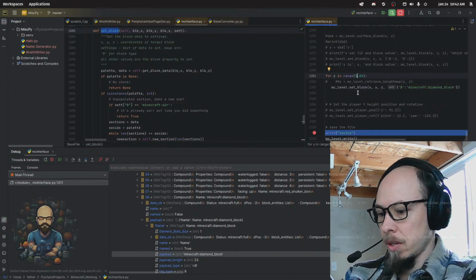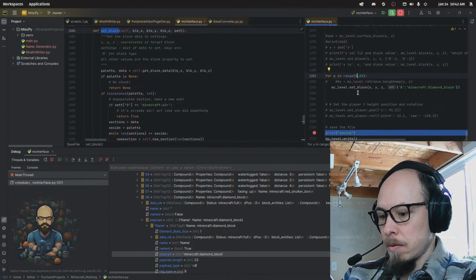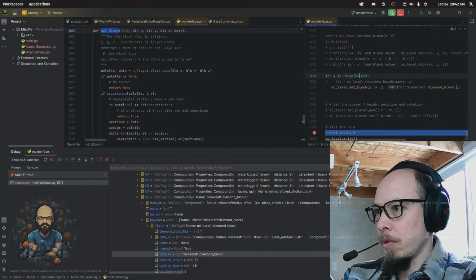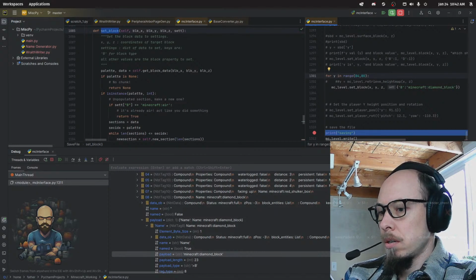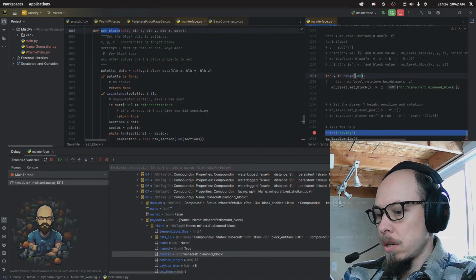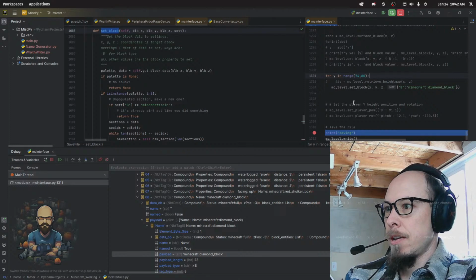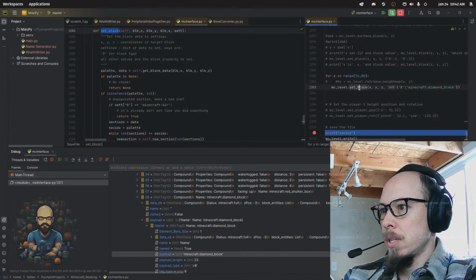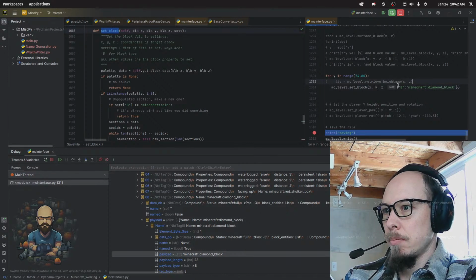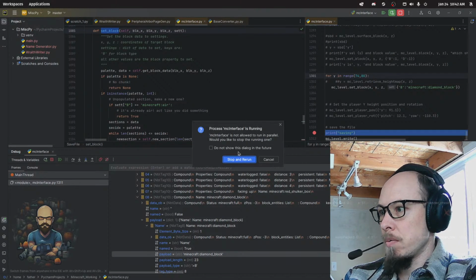It's 70, so let's go from 74 to 80. We'll just make a little pillar of diamond. MC level dot set block XYZ Minecraft diamond block. Save it, rerun it.